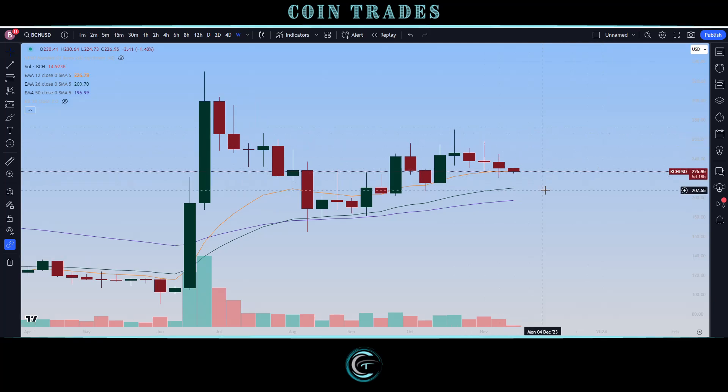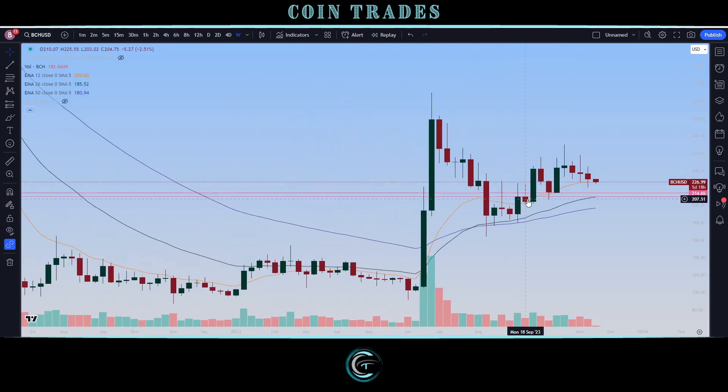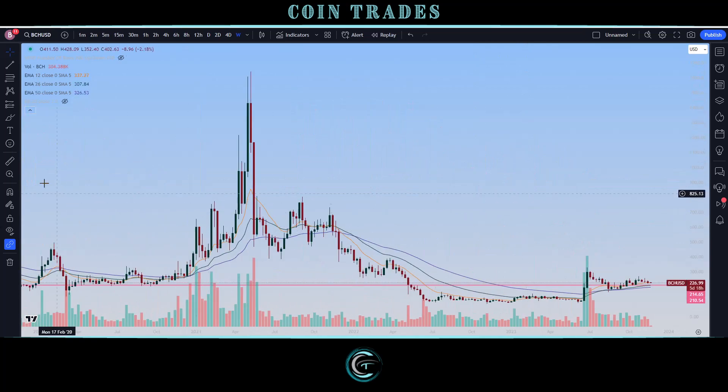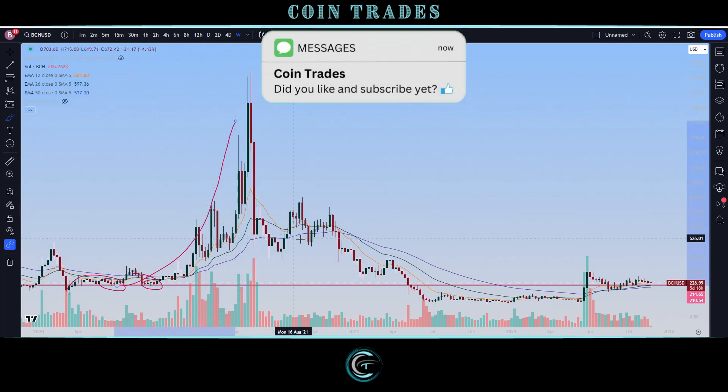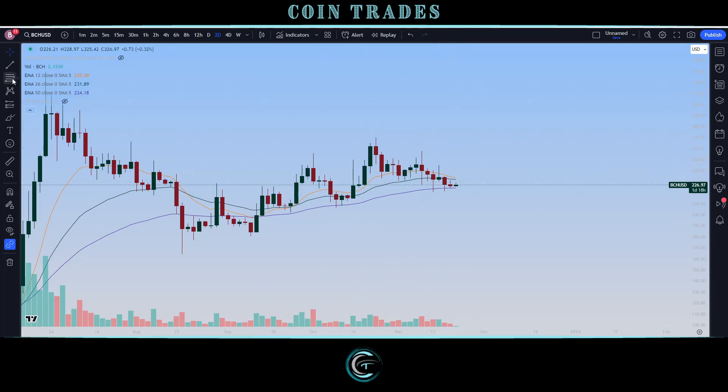With just under six days left to close on this candle, we're watching weekly closing support levels down at 214.65 as well as down to 210.54 — about the 210 psychological level. Zooming out, you can see how these levels align very well with the post-COVID flush, which were big points of support and bouncing before leading into the last bull cycle back in 2021.